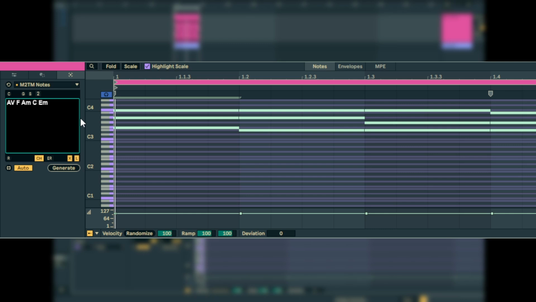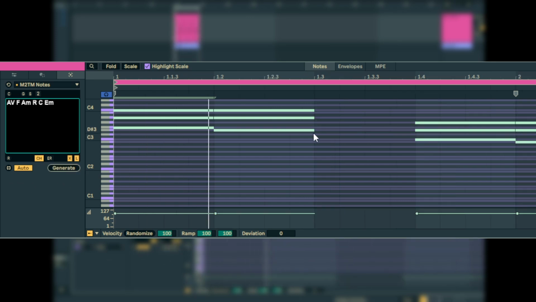Oh, by the way, I forgot. If you want a space between the notes, what you can do here is, for example, add an R, and that will be a rest note. It's going to be playing at the same speed as the other notes. So let's just add the R. And it works exactly the same as the notes.